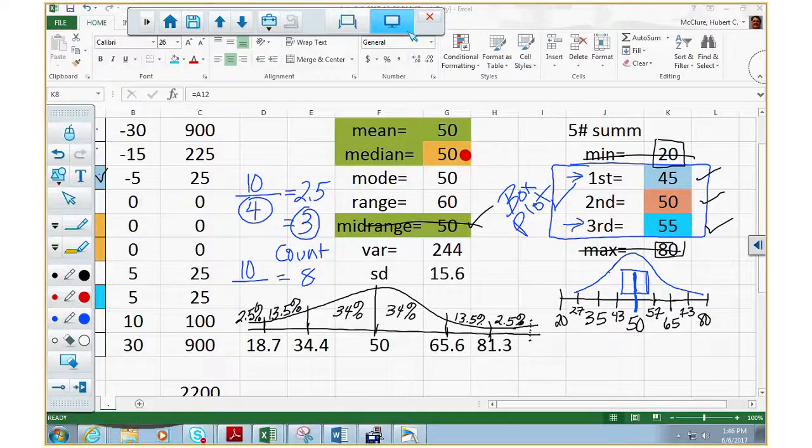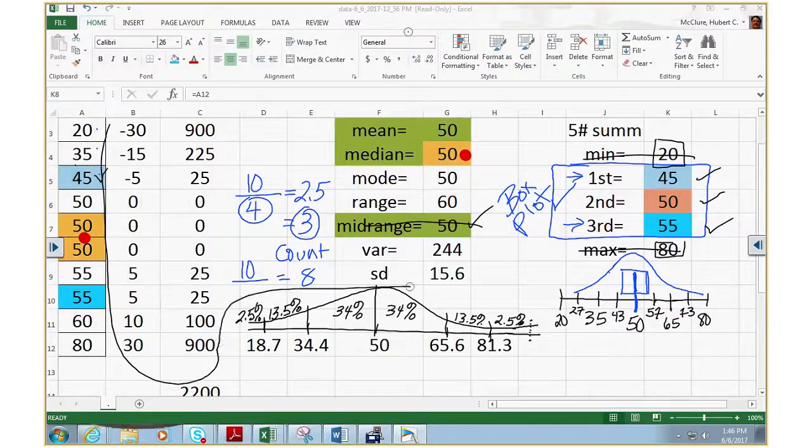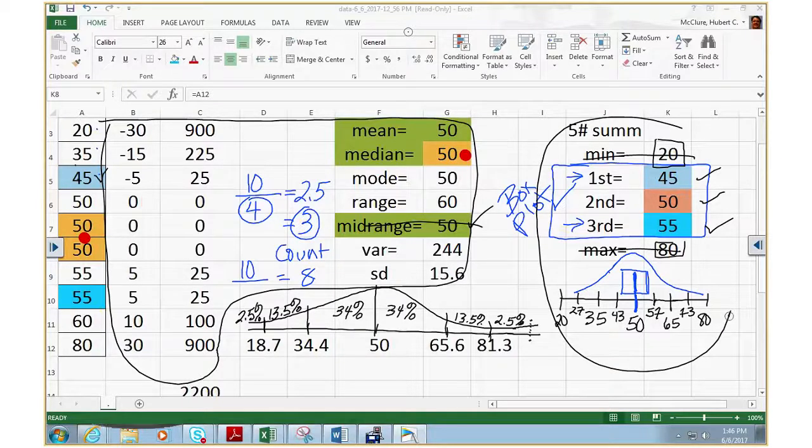All right, so this is a test question. This is 2 test questions. What are the 2 test questions? This right here is a test question, all of this. That's number 1 on that list I gave you. And this, number 4 or number 5? Number 5, five-number summary and box plot. Now your calculator will do it also, but if you look at your calculator, it could confuse you. I'll show you that Thursday, okay?